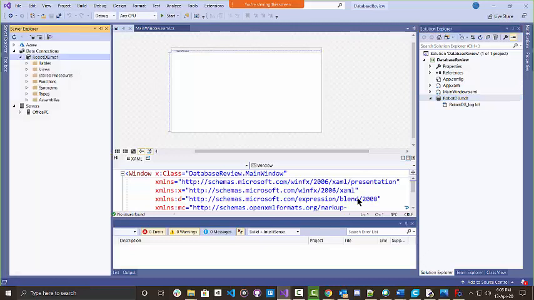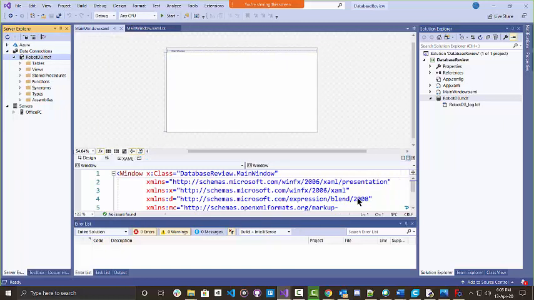And then I'll double click on my database to bring it up here in the Server Explorer. And then we add a table.